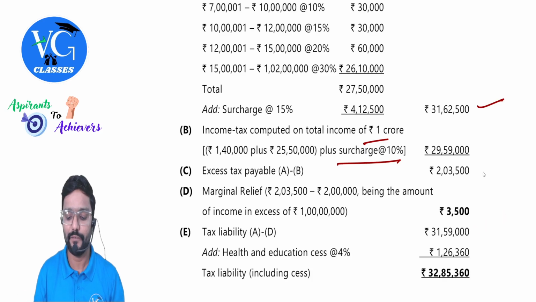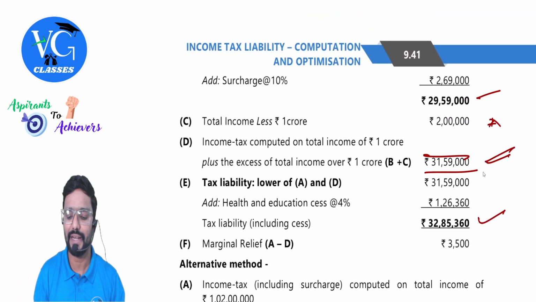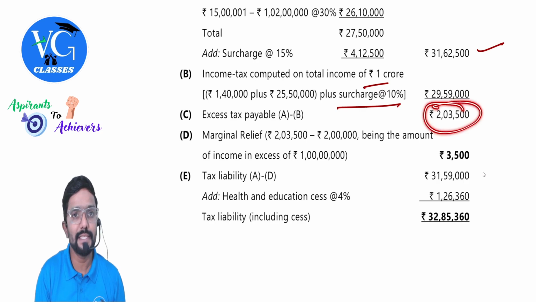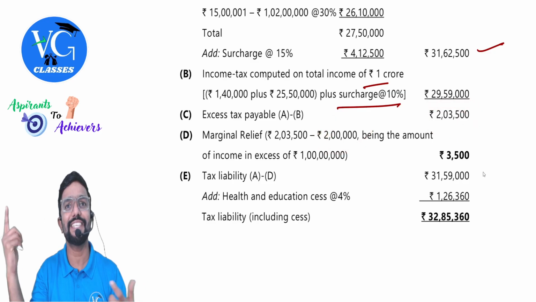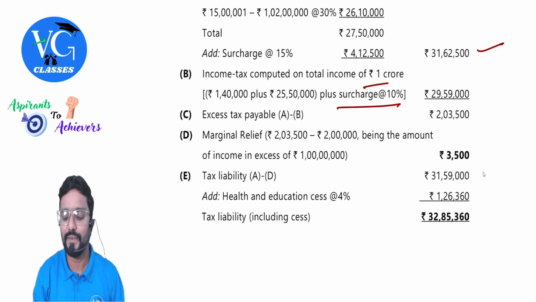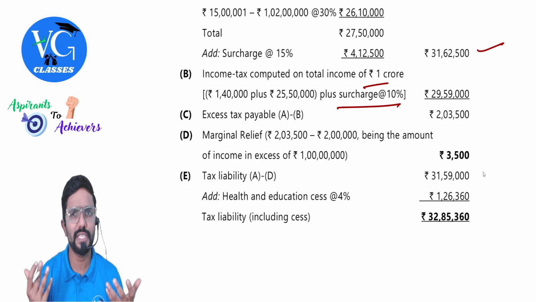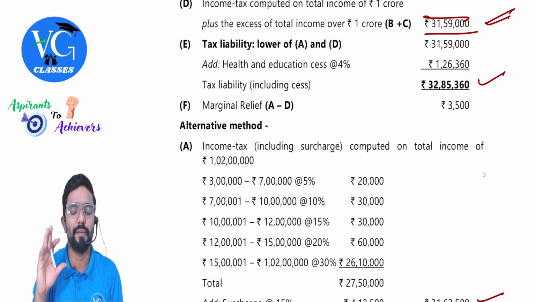Remaining is 31 lakh 59,000 plus health and education cess. So here what we are doing is we are not adding this 2 lakh. Instead of that, we are comparing. Increase in tax is how much? 2 lakh 3,500. But increase in income is how much? Only 2 lakh. So that means more than income, tax is increasing by another 3,500, which is not fair. So that is why they are giving it as a relief. Hope you understand. You can follow whichever is convenient. Both ways are acceptable, guys. But I would suggest, I think this would be better.